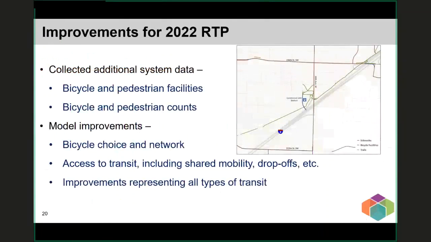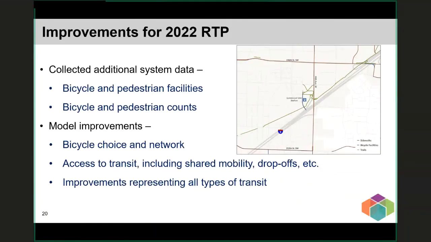We've been working over the last year to collect additional data and conduct new research into the current transportation system. This includes updated information on our bicycle and pedestrian networks, which we hope to use to better support future system planning. In this example, we illustrate the bicycle and pedestrian network as it connects to transit within a given area. We continue to make improvements to our modeling efforts related to access to transit: Craig's team has made improvements that better reflect biking as a mode choice integrated with the transportation network, and incorporated shared mobility trips based on data from our household travel survey and other drop-off modes to transit. Improvements have also been made to better reflect various types of transit throughout the region — not just buses, but also rail and ferries.